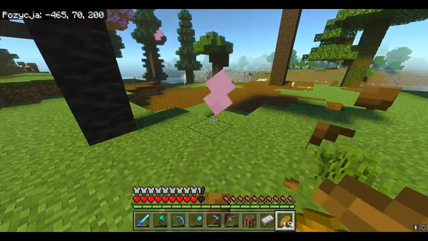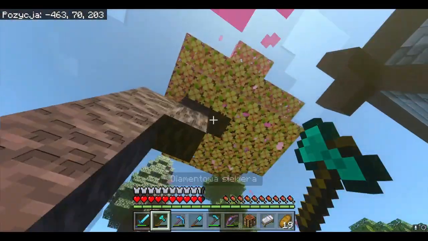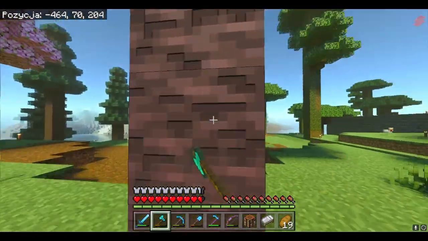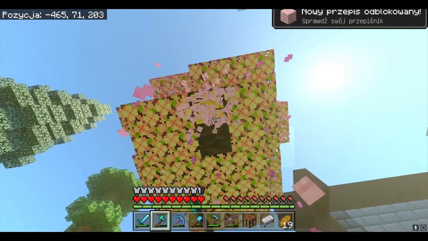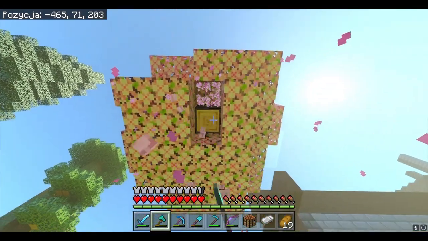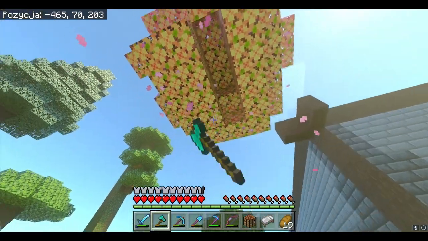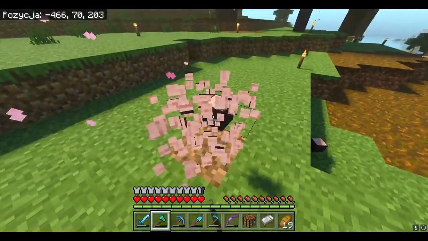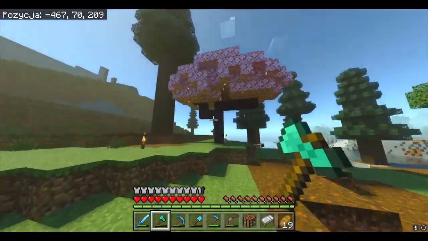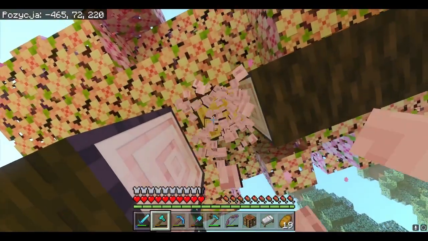Okay. You know what? I'll just cut it down and give this up. I'll cut it down and I'll just give him the saplings if I get any. And hopefully I get some. Okay. And I'll leave it to him. I'll just leave some.